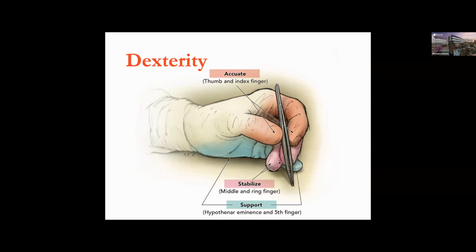But what you really need to think about is how you stabilize your hand. It's your third and fourth digits, the middle and ring fingers, that are so critical in stabilizing the instrument. They get underneath it and really brace the instrument and make it stable. The other part about support is underneath here. This is the 5th finger, and you really want to get as much of that part of your hand down on the surface as you can.